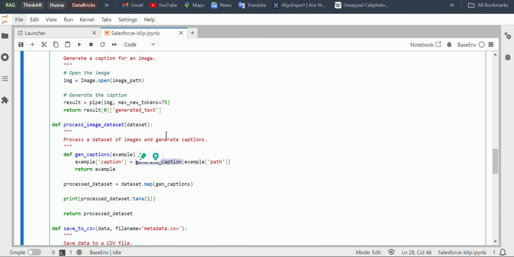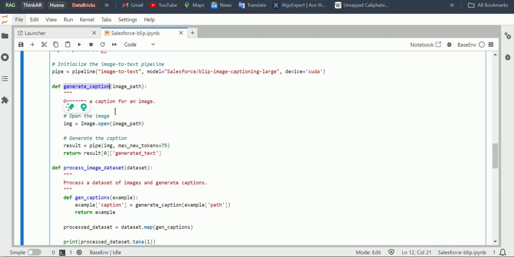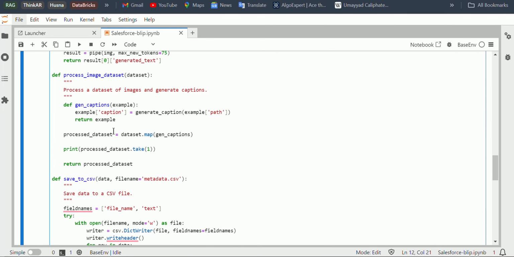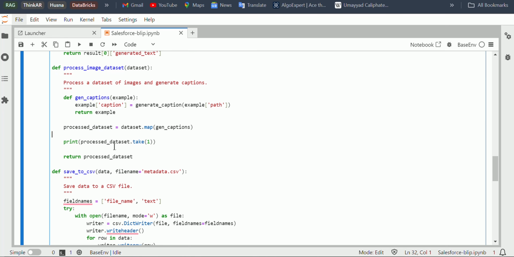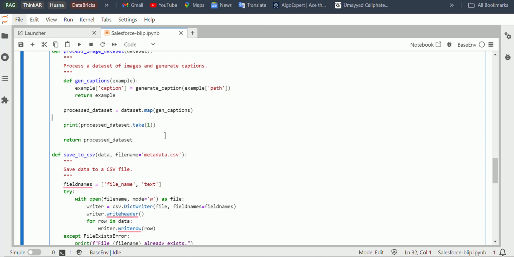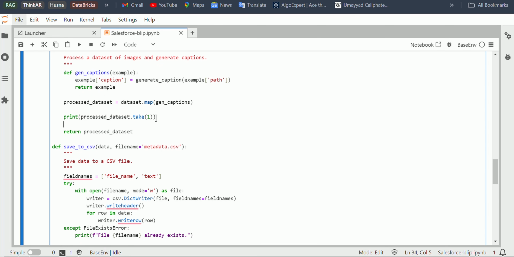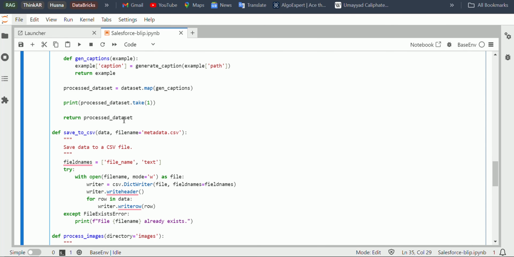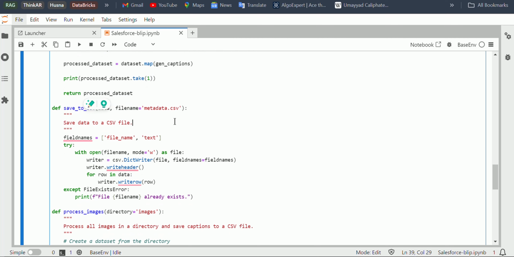It also calls the generate caption function, and after that it will give us a processed dataset. It will also print one sample for us, and then it will return the processed dataset.